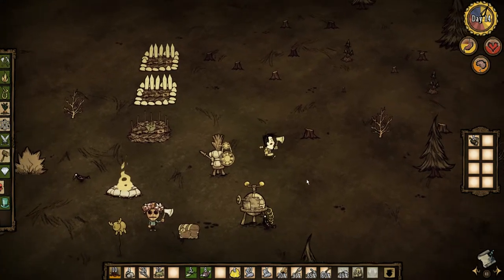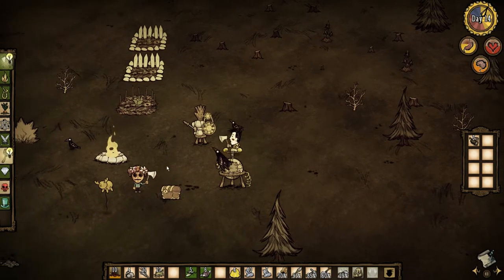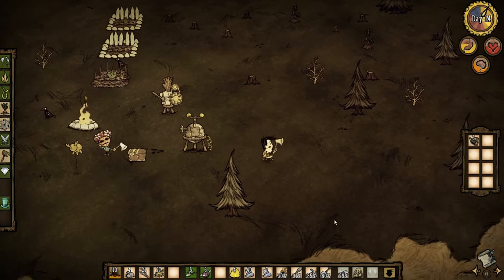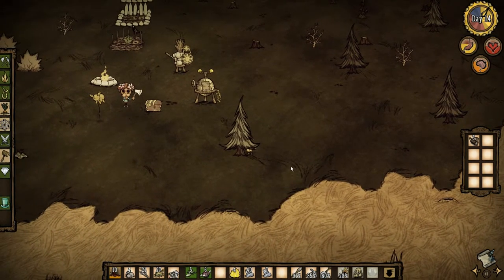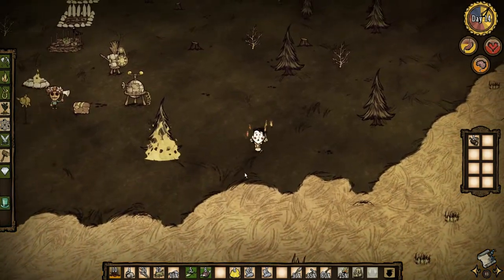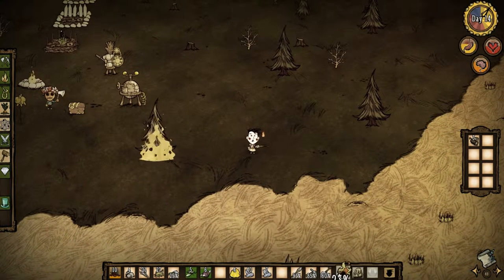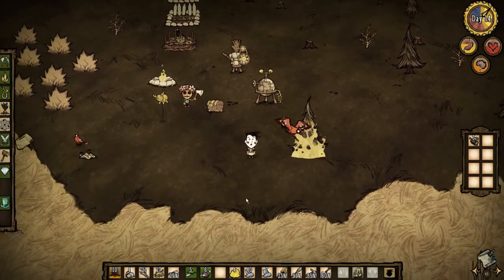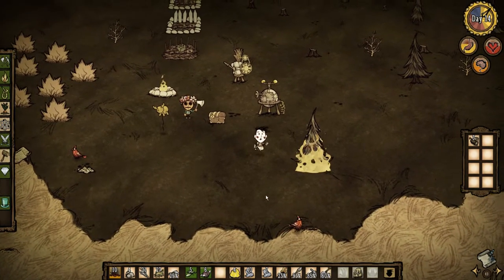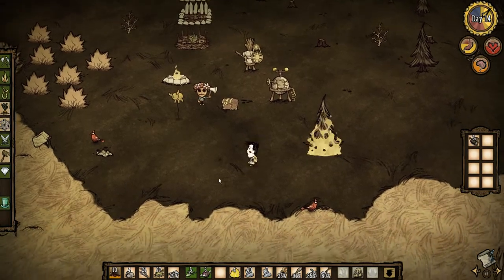I'm not sparking anymore. Alright, well. We need charcoal. I'm gonna see if I can get charcoal by setting fire to this tree here. Oh, I should have slept last night. That was stupid. Oh, right, I forgot to. Come on, tree. Or rather, come on, charcoal.